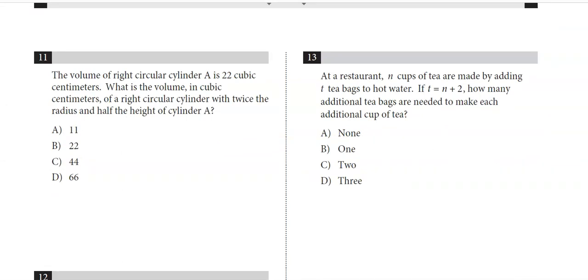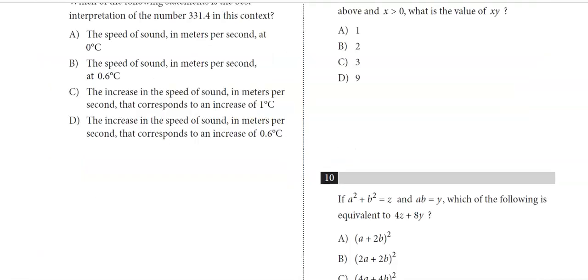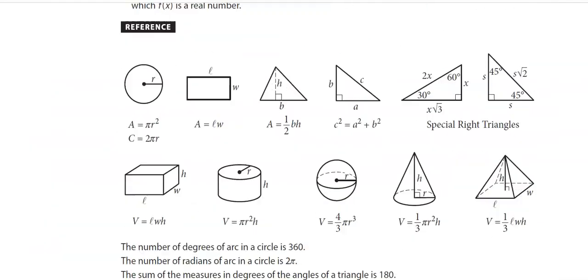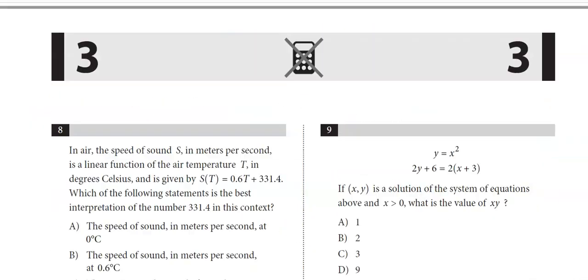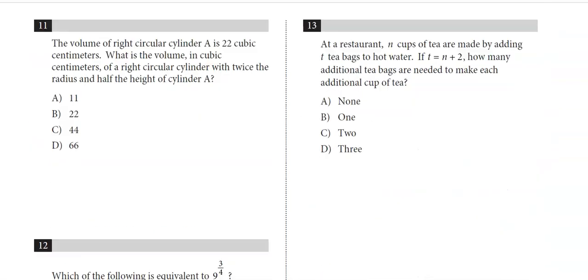The volume of a right cylinder, so we have a geometry problem here. Just a quick reminder, you can go all the way back to the beginning and see your formulas. If you don't have this one memorized, which isn't critical, it could save you a little bit of time. There's a right cylinder, so this is what we're probably going to be using, V equals pi r squared h. You may have to fold back to the beginning of the test and come back to it, but that's okay, it only takes a second.